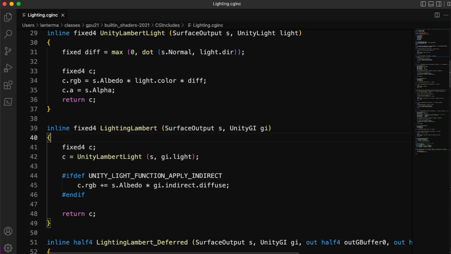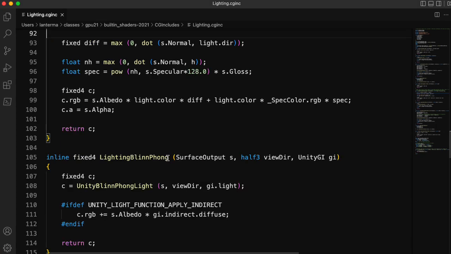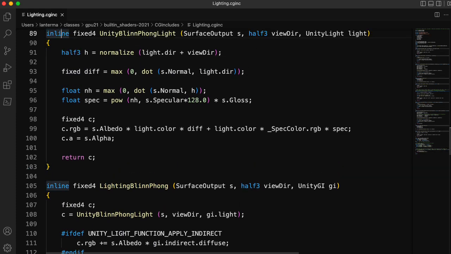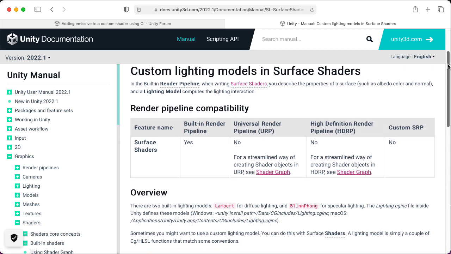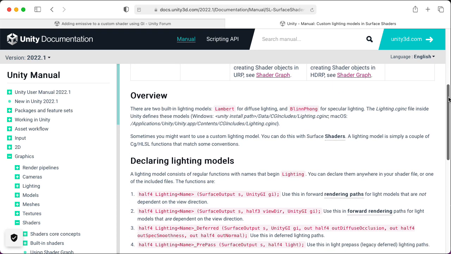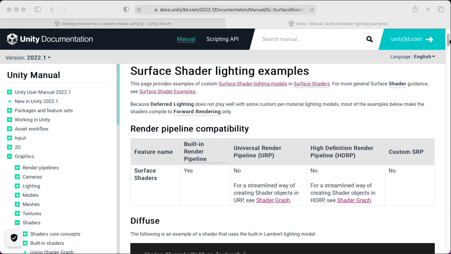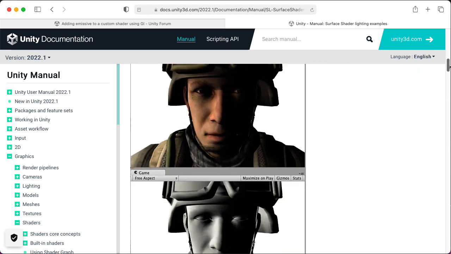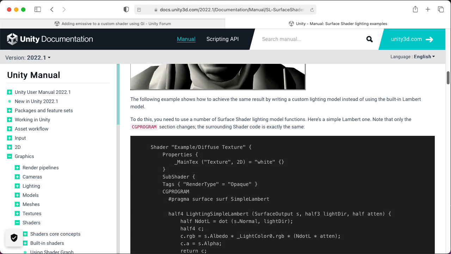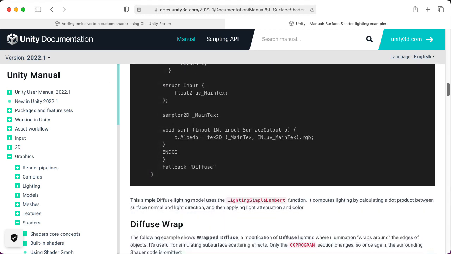If you look in lighting.hlsl, there's also some legacy models. There's a Lambert model that's just diffuse. There's a specular model that isn't the fancy Cook-Torrance specular that we've talked about. This is an old school blinn-Phong specular. It's an ad hoc specular that's not like the modified normalized blinn-Phong, et cetera, that we've talked about. Anyway, the main point is that you can define your own custom lighting models. And there are quite a few examples of custom lighting models in the Unity documentation. This is not something that I can say the same of for all of the new scriptable render pipeline stuff.